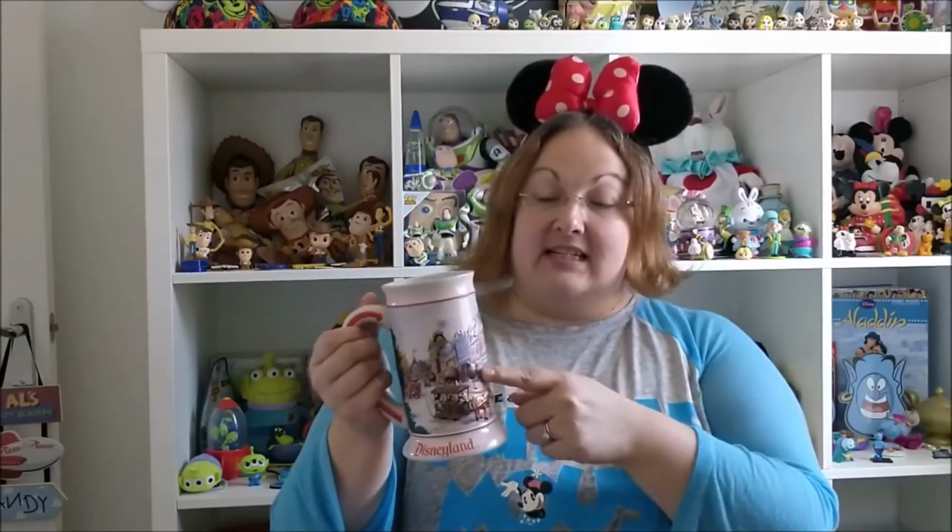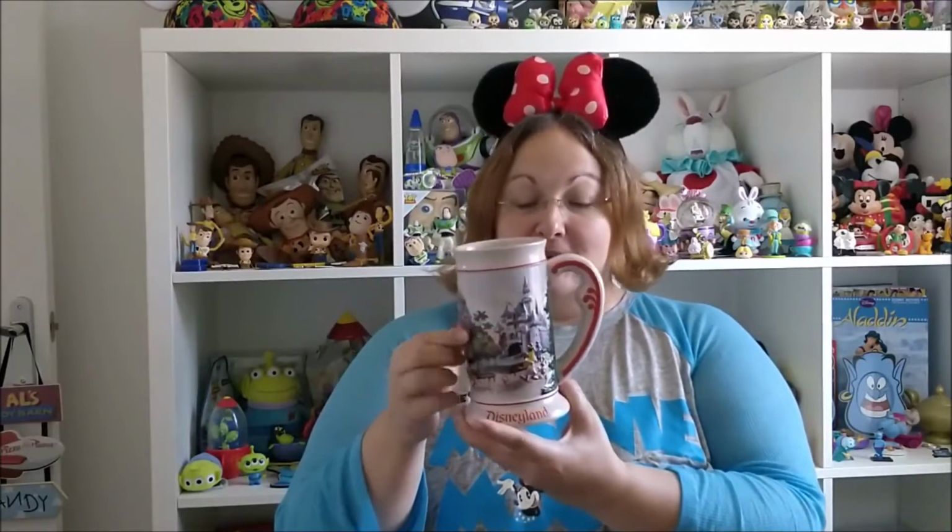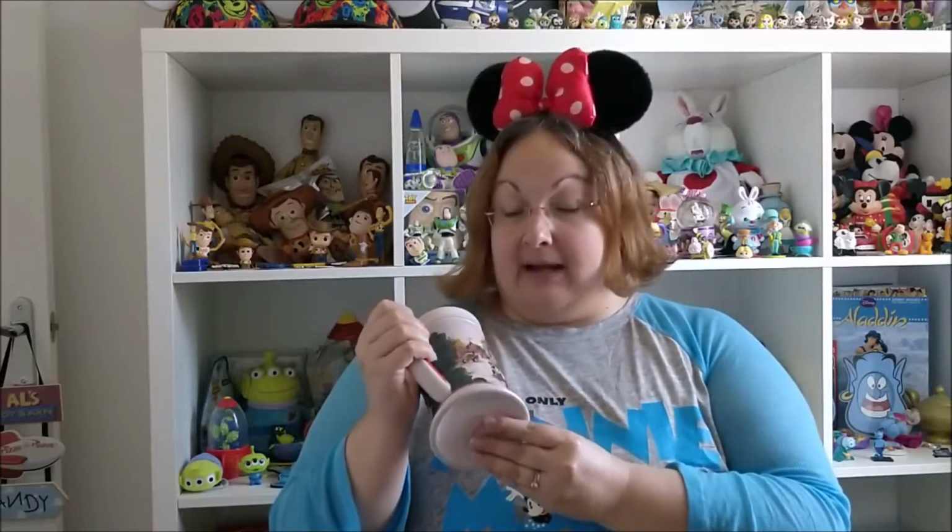So we'll start with this amazing Disneyland California mug. Now, my husband actually spotted this because when I glanced at it, I just thought it was a tankard, you know, like a German tankard that you can get. And then on closer inspection, you realise that this is actually Main Street. And then when you get round the other side, you have the gorgeous castle. I mean, well spotted on my husband's behalf. That was pretty amazing.